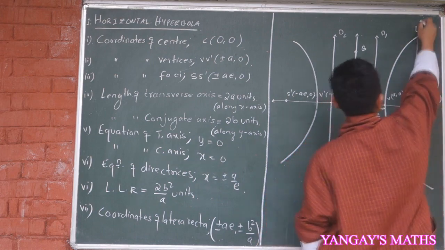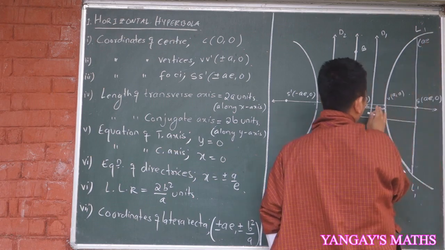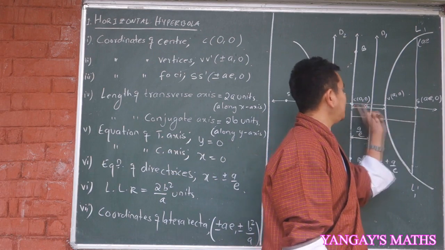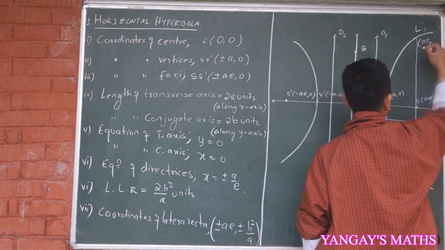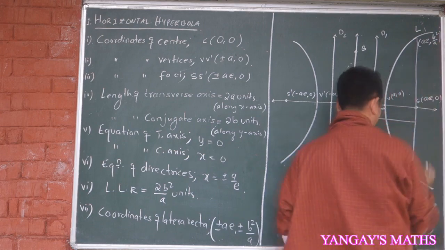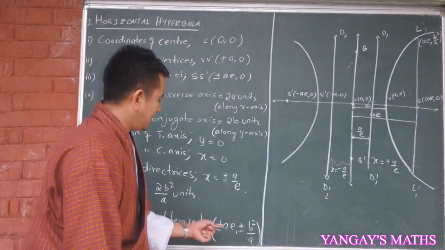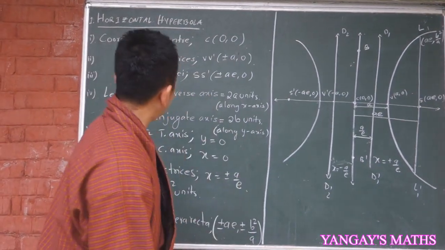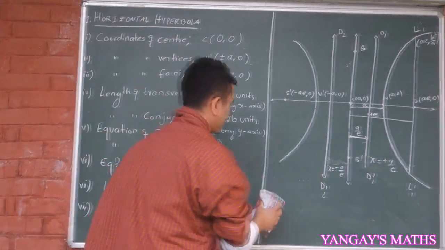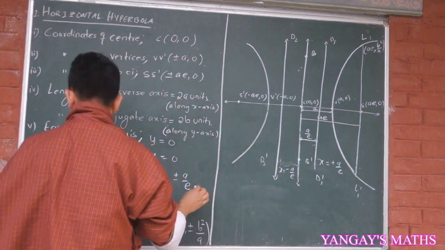Okay, L1, L1 dash, you take L1, L1 dash. So what will be this point? AE, from here to here, you take it AE, isn't it? Yes or no? What's the focus point here? From center to here, the focus point is AE, comma, and from here it's the semi-latus rectum, b square by a. Same as you can go with the other value, it becomes plus or minus AE, comma, plus or minus b square by a. Now, the interesting part here is, let's go with the next one, that is number 8.